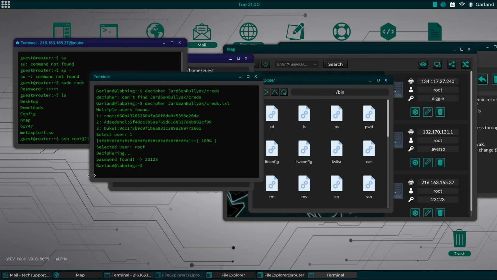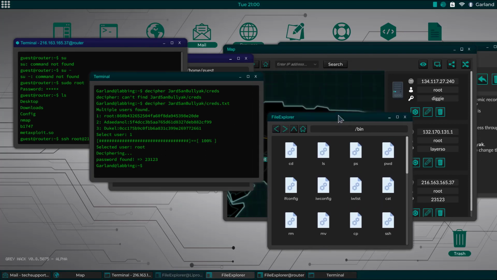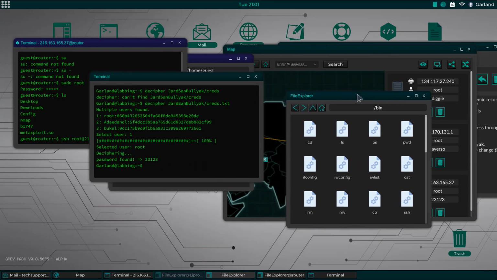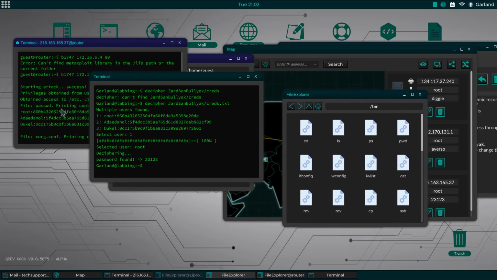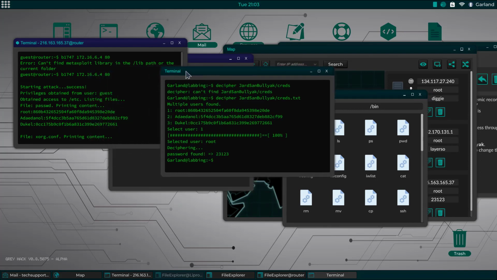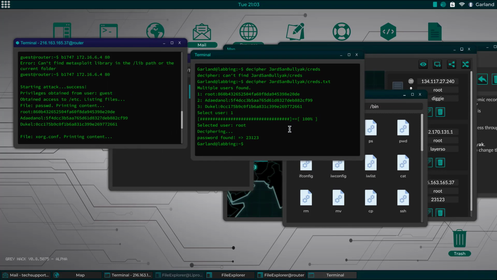Oh yeah, I gotta do scanlan. Oh, hold on, no I don't. .16.6.4.